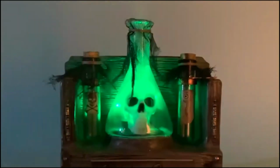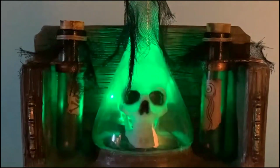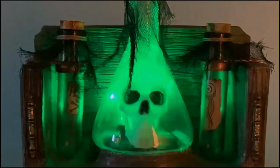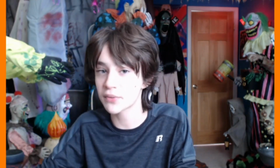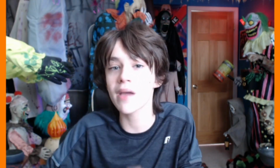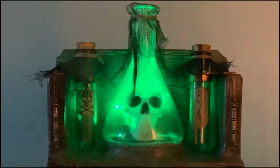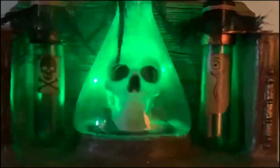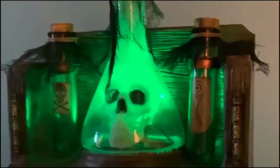I'm very interested to see if the fog is created by the actual machine or by an external fog machine. I have a theory that this is creating its own fog, because if you look at the beginning of the shot, there are no plugs going into it, no fog machine next to it. If it uses the same mechanism a few other things have, where you dump cold water in and it comes out, this thing would be awesome. Even if it's hooked up to a fog machine, I think this thing is really unique, and I'm probably going to be picking it up.